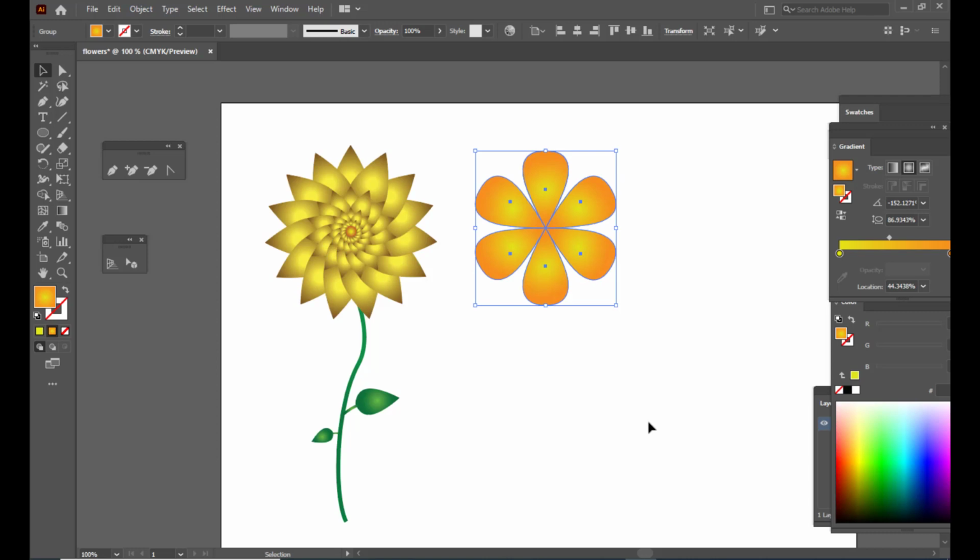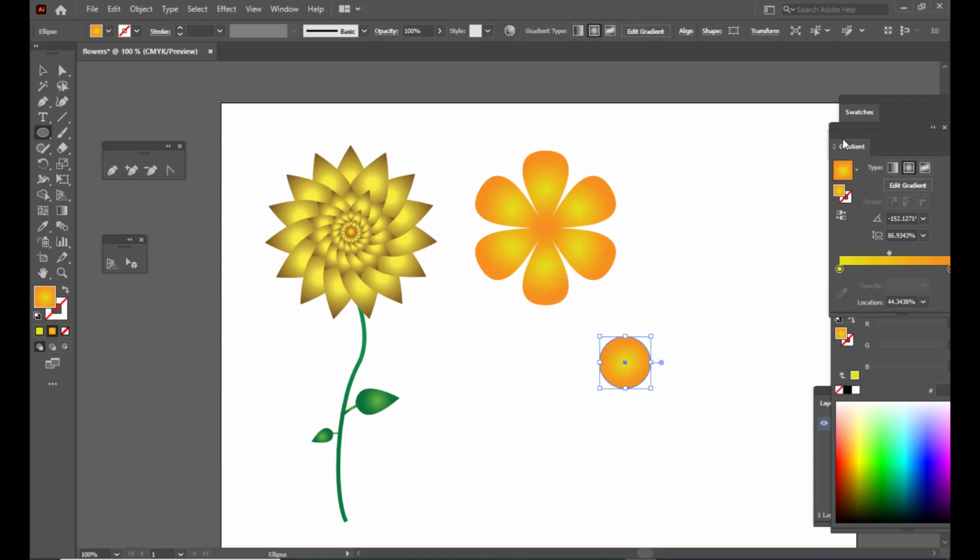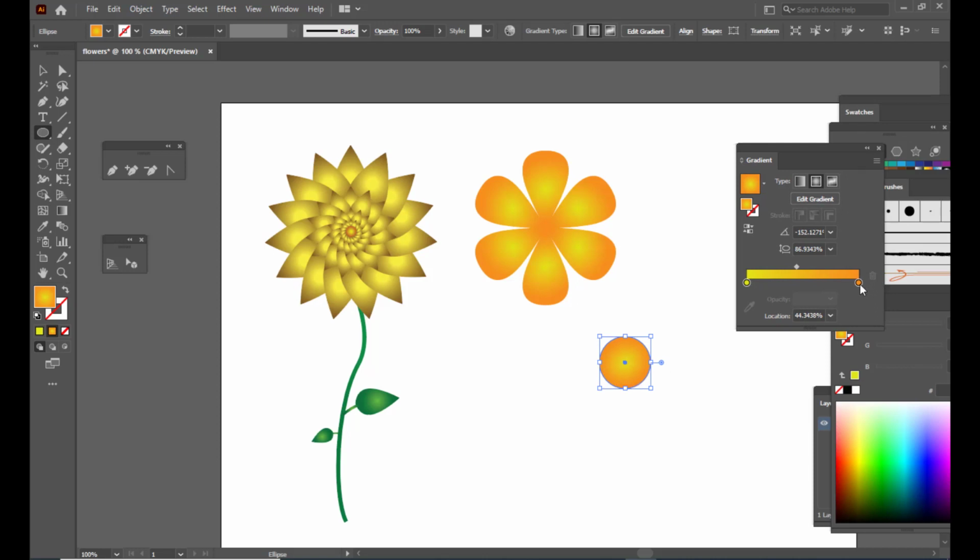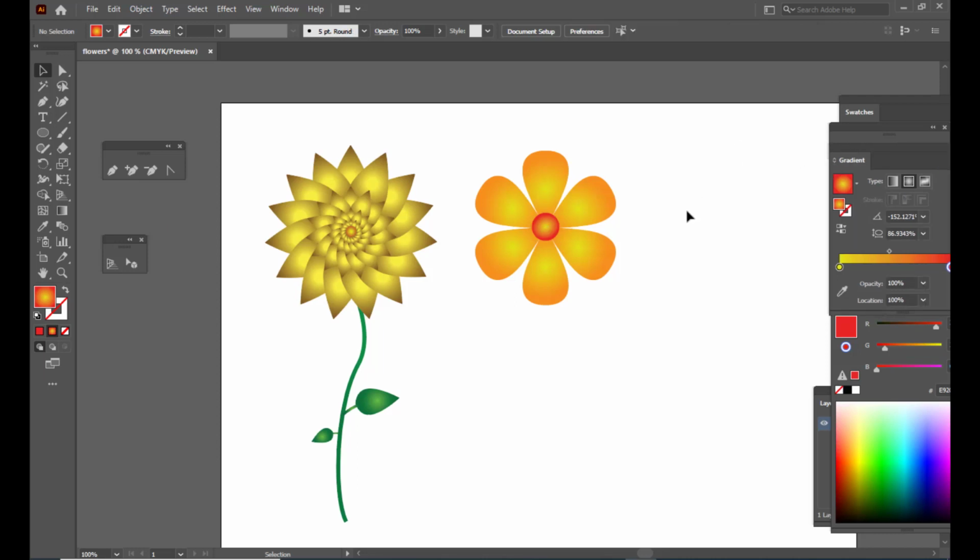Then what we'll do is we will again create one ellipse, and this time I will change the outer color to pure red, something like this, and I will put this at the center, something like this, right.